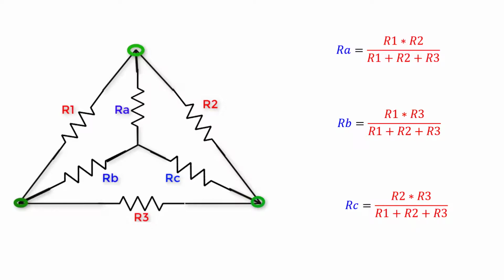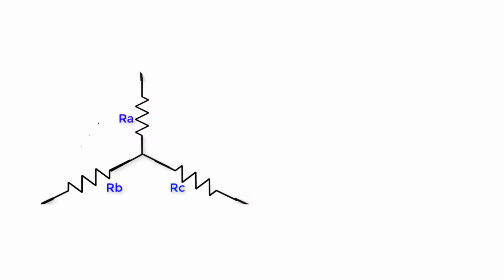Now we just match our connection points and replace the delta configuration with the Y, and voila, an equivalent resistor network. But what if we start off with a Y configuration? Well, it's basically the same process, only in reverse. In this case, each delta resistor will have a value of the sum of the products of the three Y resistors divided by the opposite Y resistor.